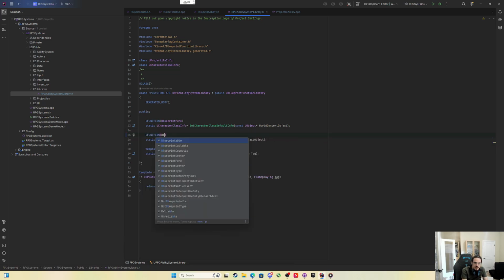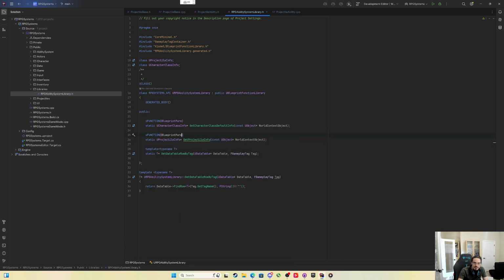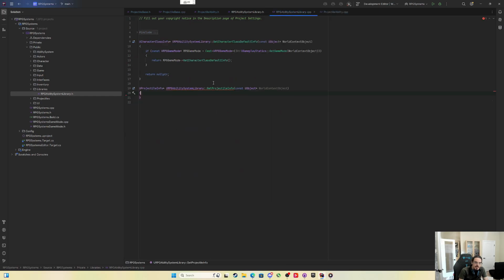You can mark that with a UFUNCTION and call it BlueprintCallable. Don't want to use it unless you're on the server, but it's up to you. I can essentially just copy this, but the only difference is instead of getting the character class default info, I want to get the projectile info.